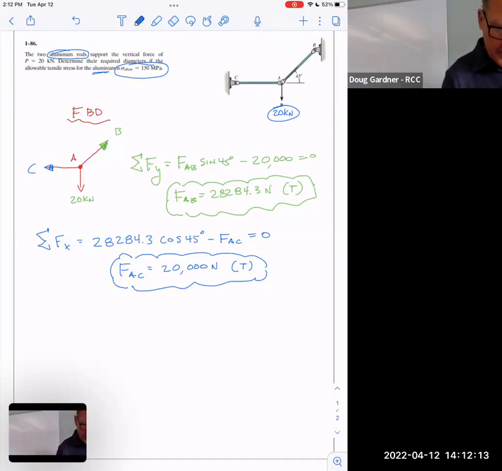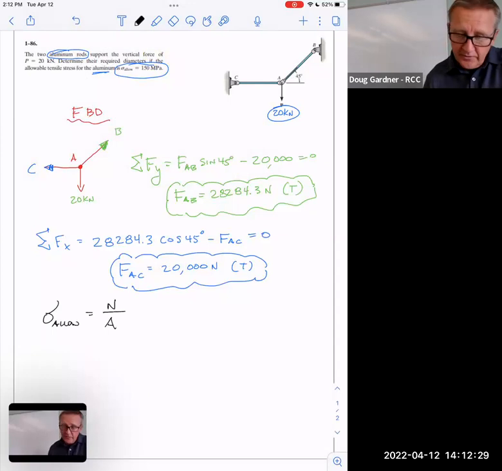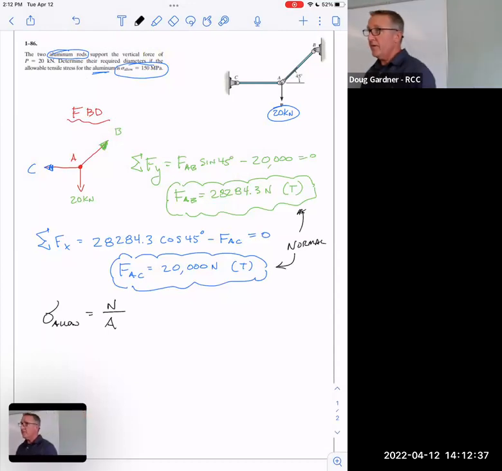So again, I've got this nifty sigma equation. I don't really need to write allowable in there. I'm just doing it because it's fun, but I've got this equation right here. But the problem is those are both normal forces. Do you understand these are both normal forces? Stop and think about that, because I don't think that's obvious. And we have to distinguish a lot in this class. And I'm finding myself very confused in later chapters trying to keep all this straight in my head. But is the cable being pulled on normally? Yeah, that's why it's a normal force. It's not being pulled this way, it's being pulled this way. So those are normal forces.